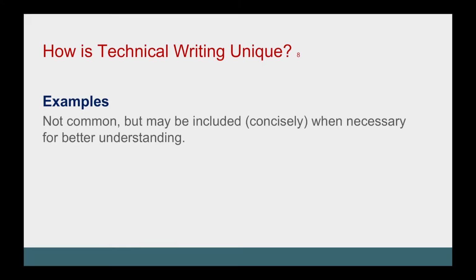Examples. In other academic writing courses, you are likely encouraged to use examples in order to explain or support the main points or arguments in your papers. But in technical writing, examples are far less common. Examples should only be included when they are necessary for reader comprehension. If you would like more information about how technical writing compares to other types of writing, particularly academic writing or creative writing, you can see the Technical Writing Compare and Contrast handout.